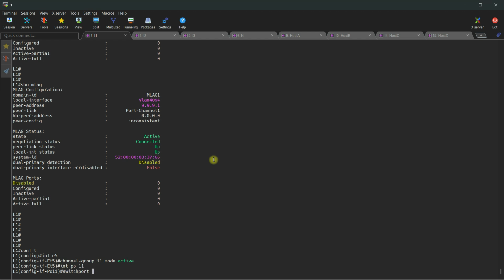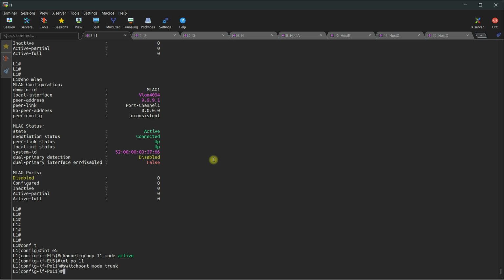So it's going to be switch port mode trunk. And we're going to just allow, what do we want to do on here? Well, we'll call it switch port trunk allowed VLAN 100. We only want VLAN 100 going down this to host A.